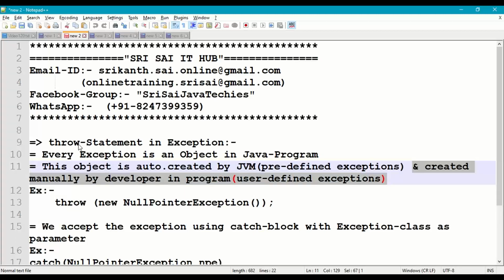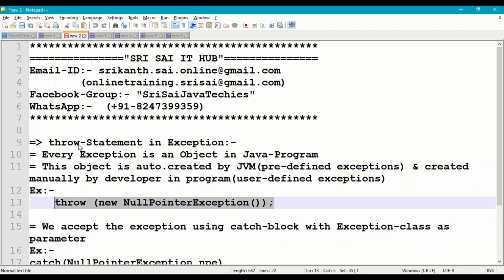For predefined exceptions also we can create it manually. So we use throw like this: throw new NullPointerException.